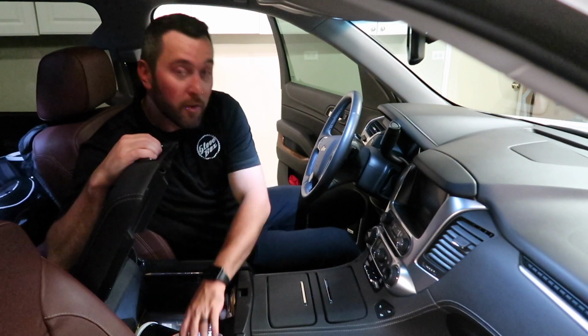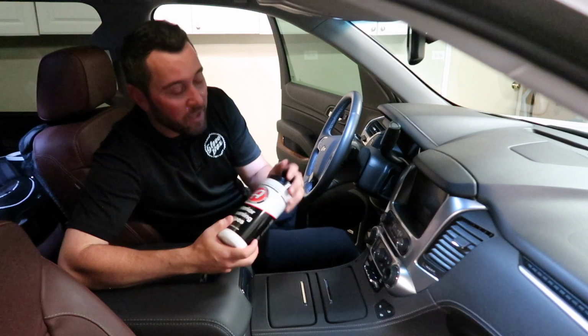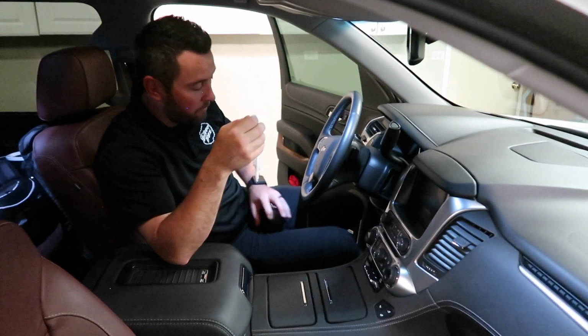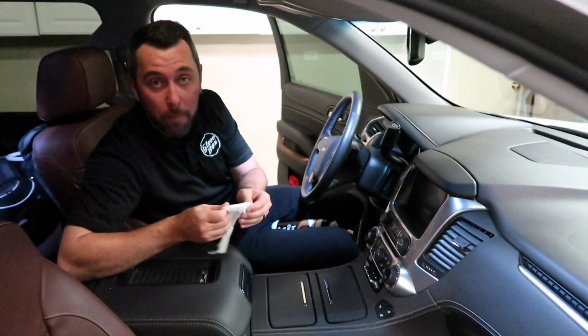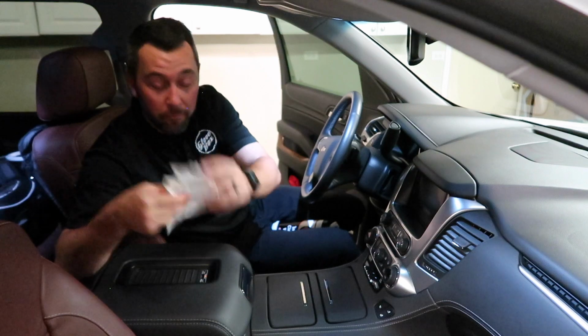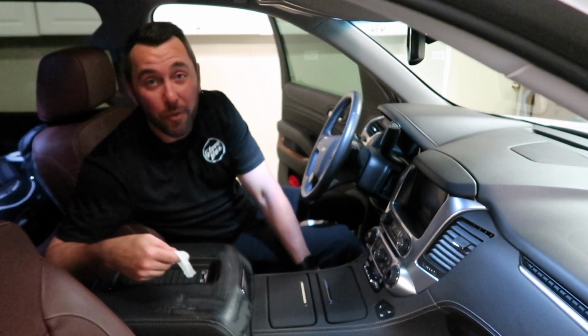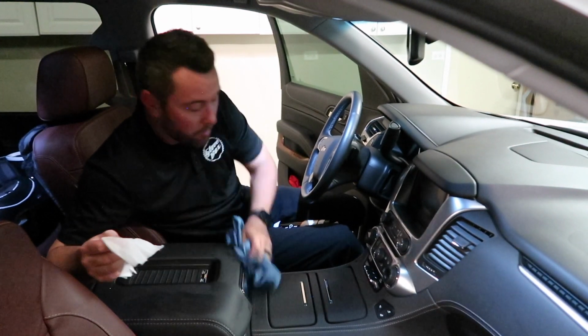So this month, from Adam's Polishes, we included their interior wipes. The reason I chose to put this in here this month, pull one out, say I spill some coffee, right? I need a quick wipe up. Open this up, you just wipe away. This will evaporate. But if you wanted to, grab another towel and just clean that up right away.